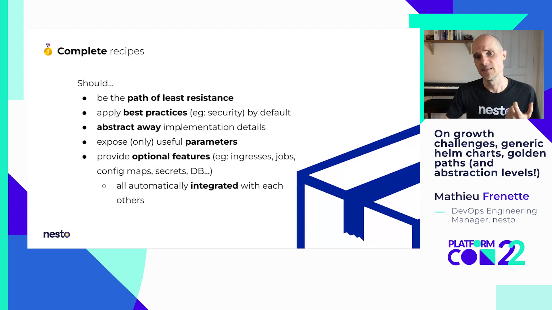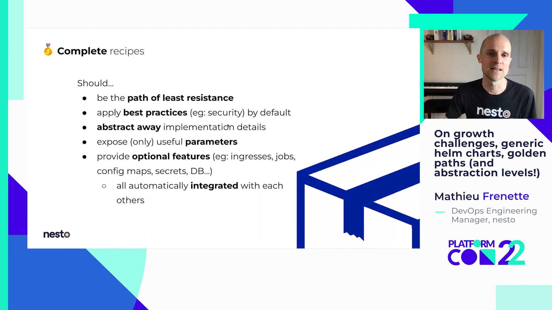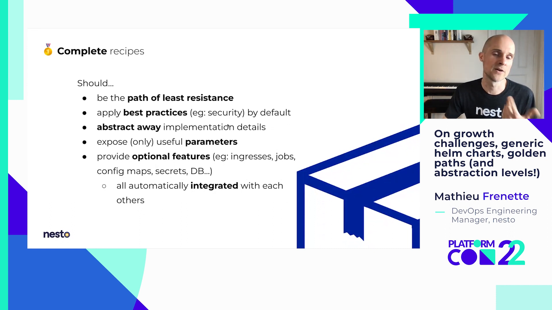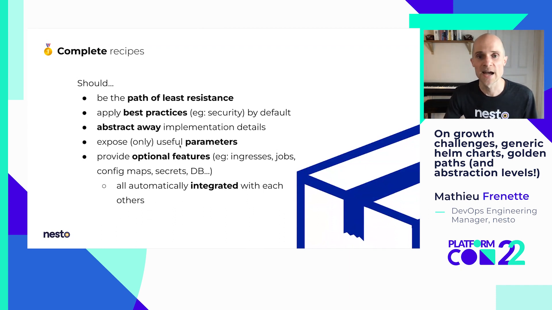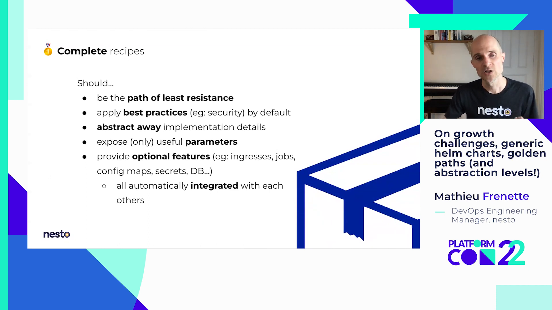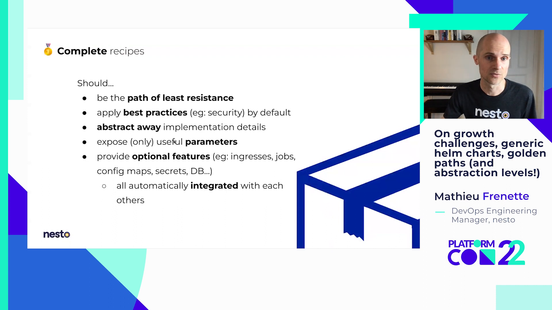DevOps want to have some way to act behind the scenes. These implementation details that DevOps care about should be abstracted from developers, because if they are exposed, it becomes very difficult to modify anything without affecting what developers are doing. We want to expose only the parameters that are meaningful, and we prefer to start with a very small subset of parameters that we know are needed, instead of going too wide and trying to forecast everything that might be needed in the future. Because the more you expose, the less abstraction you've got. So it has to evolve according to the evolving needs of developers and microservices.